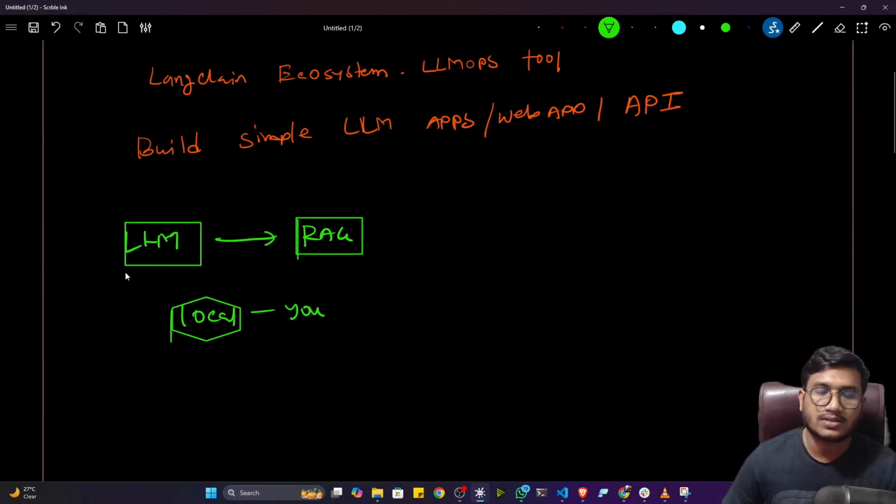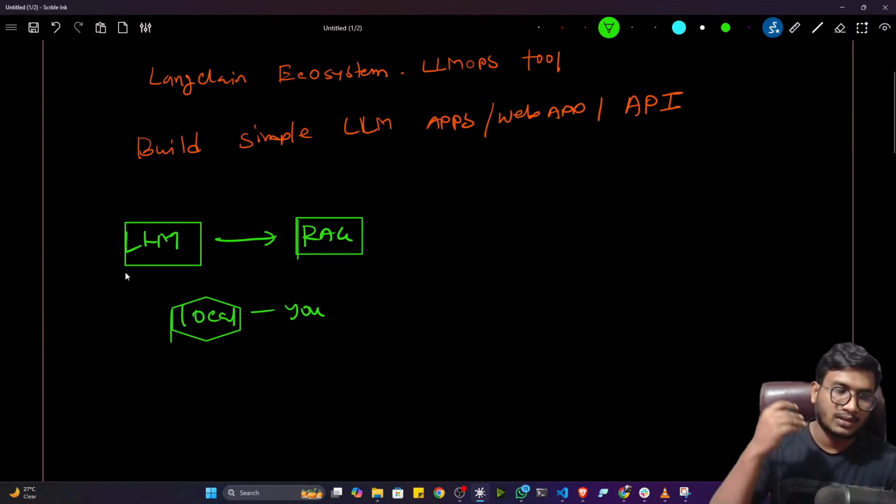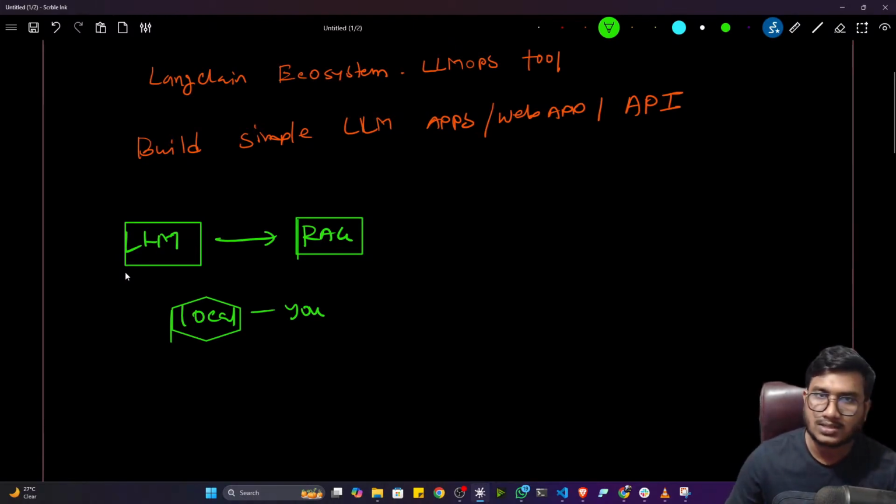But let's say you want to share it with some specific person, your manager, or your stakeholder, or your client. Your client wants to see how this application is working, whether everything is fine or not. He just wants to test it. If everything is working fine and if I like this project, then we'll push this project to production. So before pushing it to production, first of all, you have to test, and for testing, you have to share this application with some people. So how to do it? For this you will be using something called LangServe.